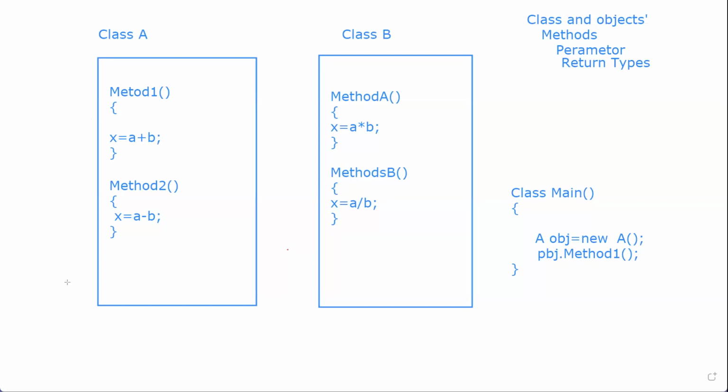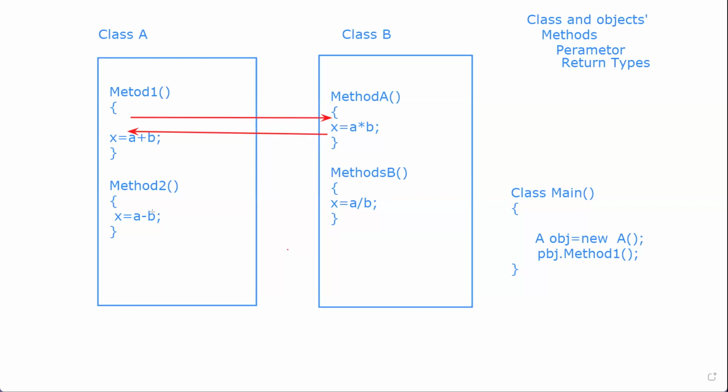So when you have the concept of the data types, what are the different ways of data sharing? Let me take method one. Method one is only sharing the data with method two. That is one way of approach. The second way of approach is method A is only sharing the data with method one, but method one is not sharing data with method two. So one-way approach: method one will share with method A, or method A will share with method one. That is one approach.